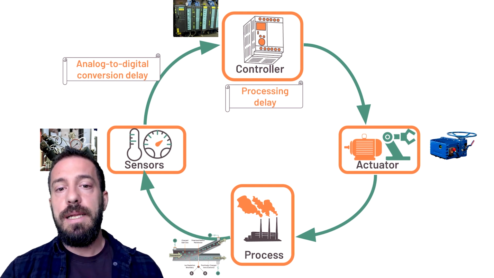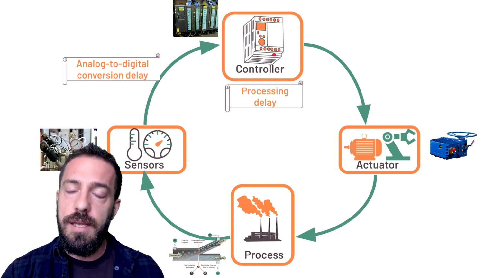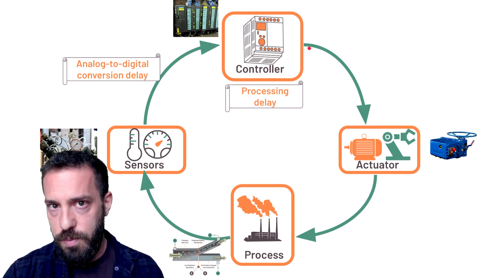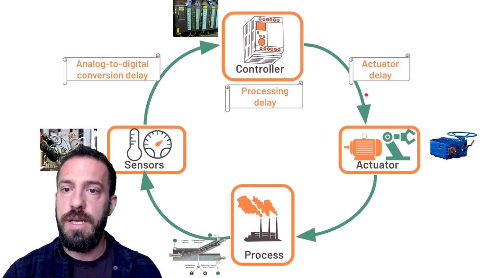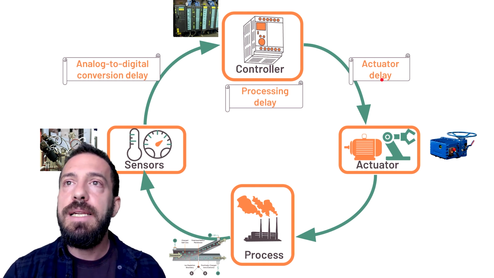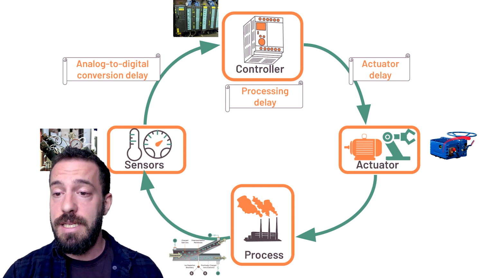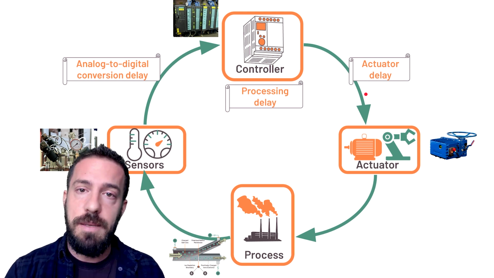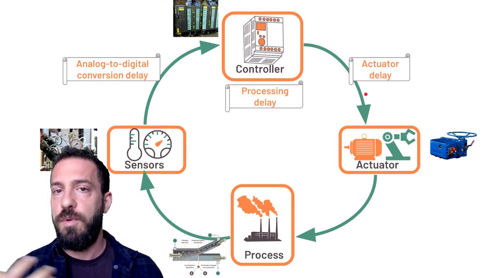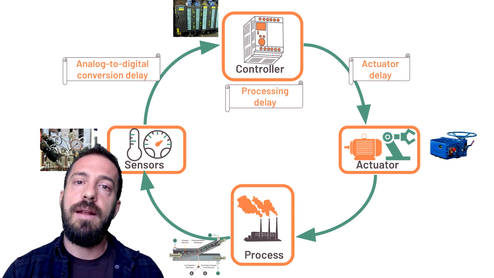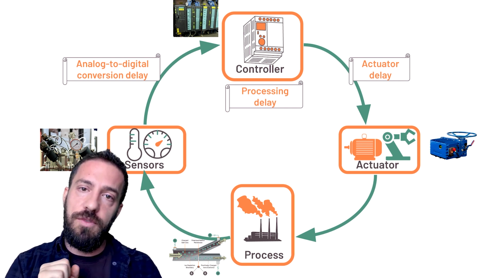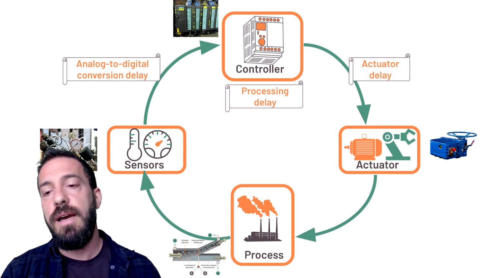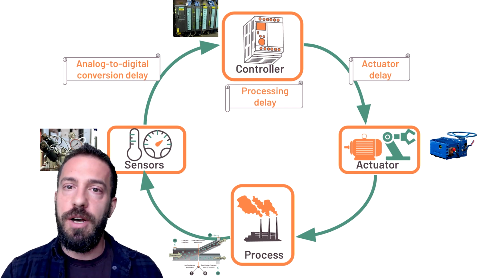And then as soon as the PLC has computed whatever needs to be computed given the input, it has to propagate the value to the actuator. So there's the actuator delay, because the PLC may give a command that, let's say this is a valve, and gives a command that the valve has to go to 60% and to provide 60% of flow. Then it will take some time for the valve to physically move, right? Because we're talking about the real world.